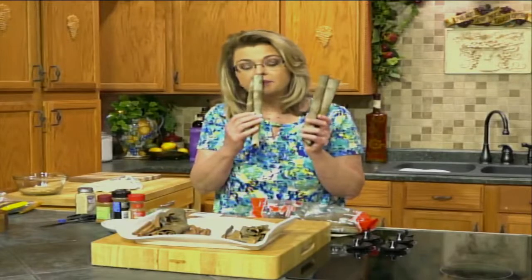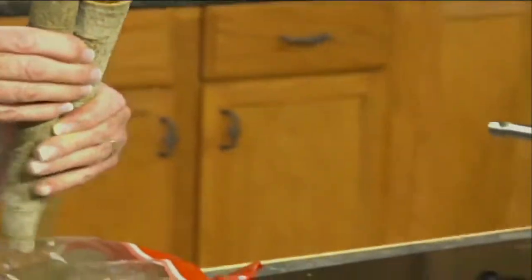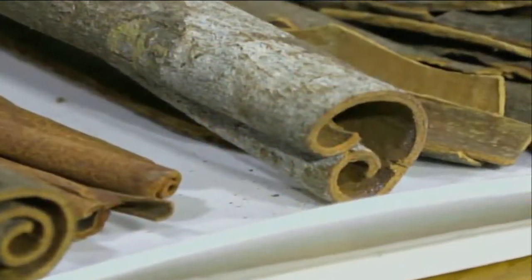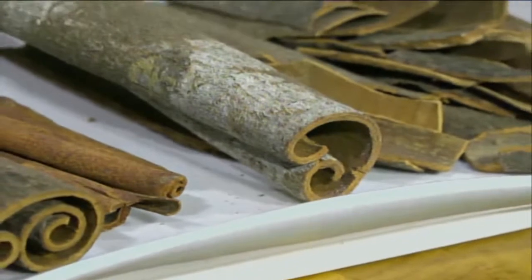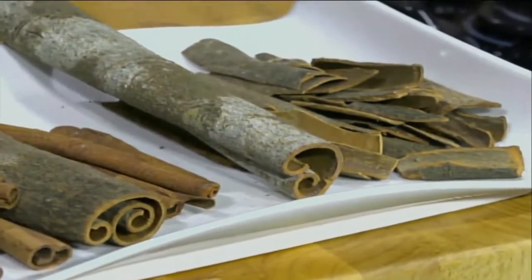It has a good cinnamony smell, but there's no way that you could grind that in a spice grinder commonly in a house. You would need a big industrial type thing. You could maybe use a hammer to get it in smaller pieces. So if you wanted to use this in your cooking, you would need to maybe put it in a tea infuser bowl down in your pot, or maybe wrap it in some cheesecloth so you could get it out, because there's no way you could grind that finely enough.